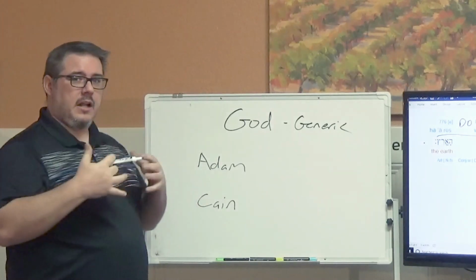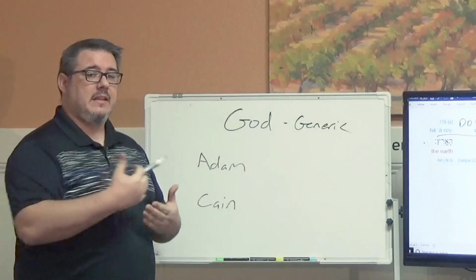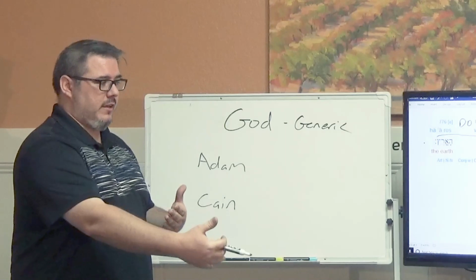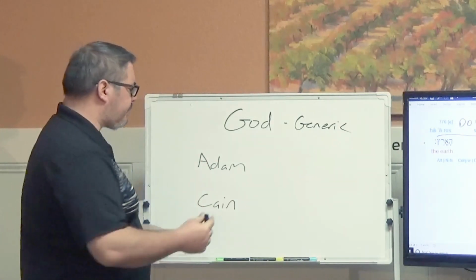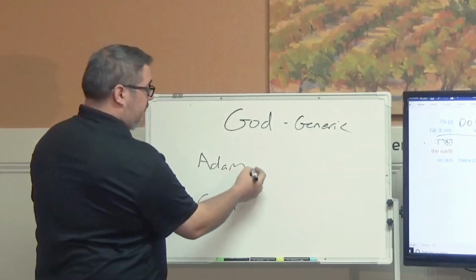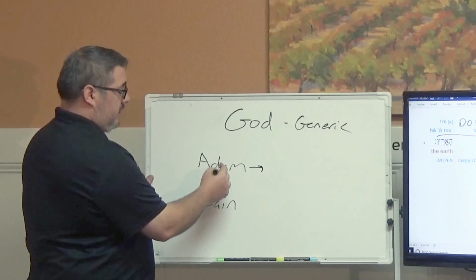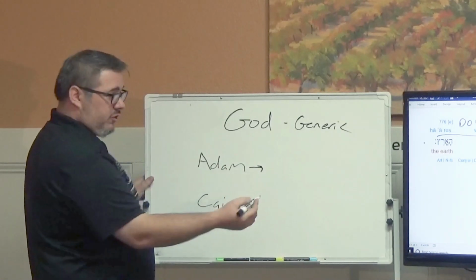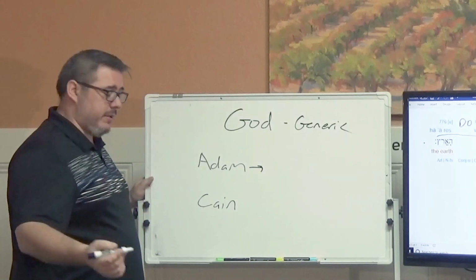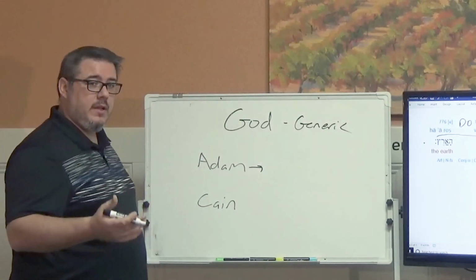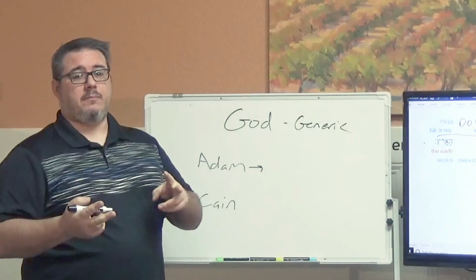Adam, God created. He formed Adam out of the dust of the earth. He breathed into him the breath of life. And the scripture says that Adam, or man, became a living soul. So Adam was of God, and he had two sons that we all know the story. Most of us do. If you're listening to this, you probably do. Of Cain and Abel. Cain and Abel were the two sons of Adam.